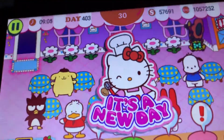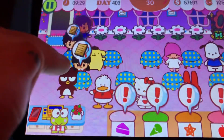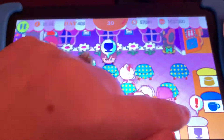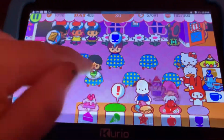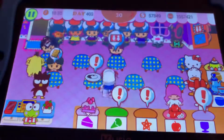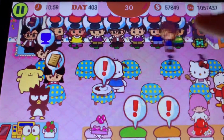Just so you can hear the music playing from the music box. So we're gonna seat this person. Go ahead and seat him too. Oops, and that person. Oops, I got a menu already going. So I just always click all of these foods down here to get them going. And I'm not sure if I'll make it through a full round because this game gets so overwhelming. Oops, I gotta drag this person to the restroom if I can. Okay, and we are already full.